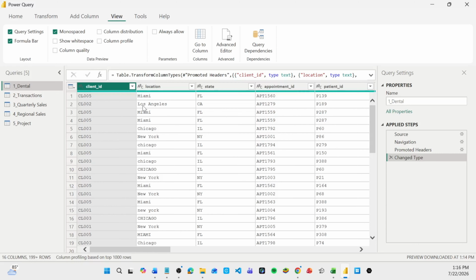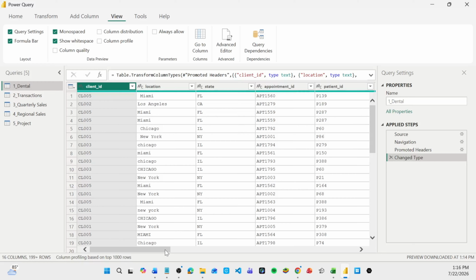So when you enable this aspect, you can see that for location now, this Miami has a white space between it and the line here, right? And this particular stuff is important that you remove this white space, because this is a location data and a categorical data, which most times you are going to be using on a slicer to be able to filter your data. So in this case, if I load this data like this, Miami and this Miami will be showing as 2 different data. And that is not what we want. We want it to show just one single thing.